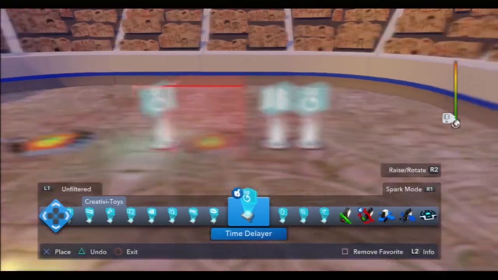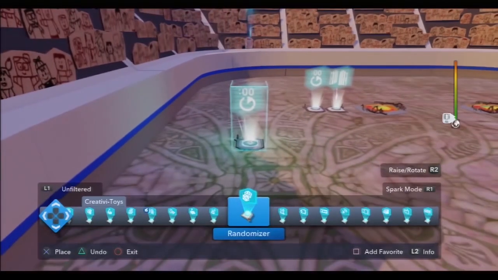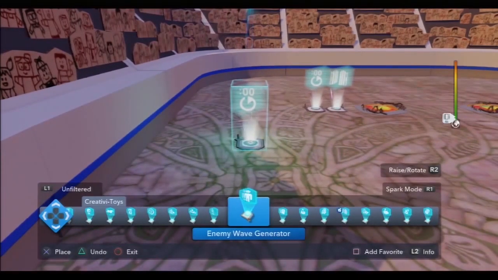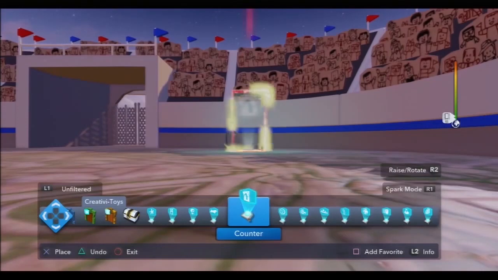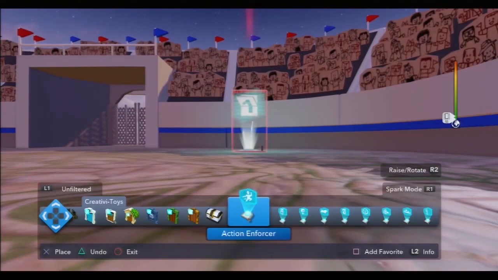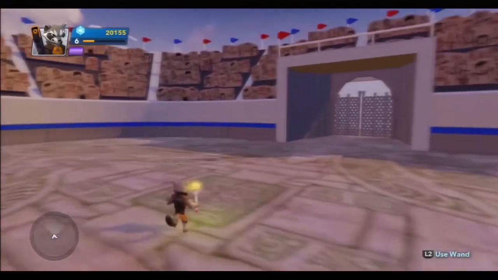Time delayers are basically the amount of time that's going to happen between an enemy dying and a new enemy appearing, so the player can have some breathing room, as a kind of reward for defeating an enemy. Another toy which is important is the counter. This is going to determine how many enemies we kill until we are done. And finally, an action enforcer, which we will use for when the game is over.